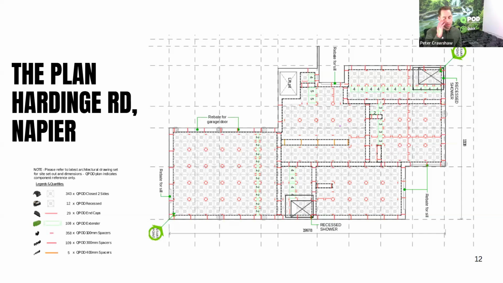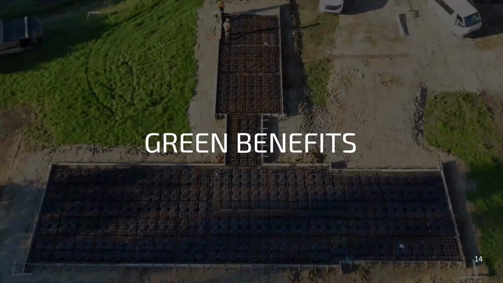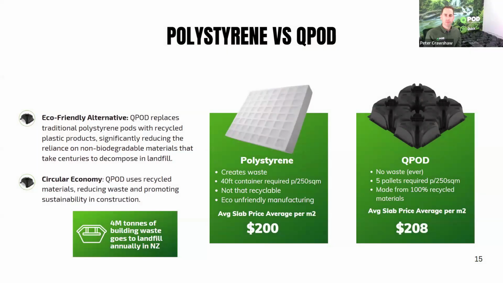Then you can look at the reduced logistics, I guess. So you've got five pallets as opposed to a trailer load of polystyrene coming up. So you've got some carbon reductions there in the transport, and then obviously the recycled plastic that it uses. So it's a bit of give and take there. Trusting that helps. Great, thanks, Peter, and everyone, please feel free to keep popping those questions in the Q&A. Perfect, thank you.